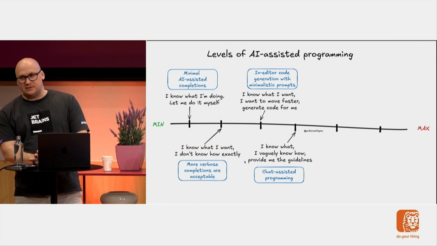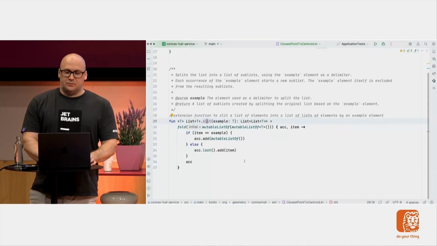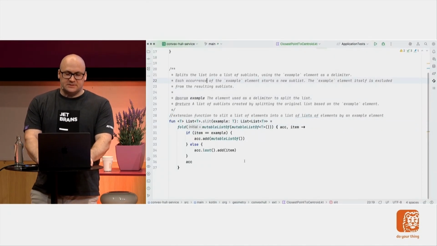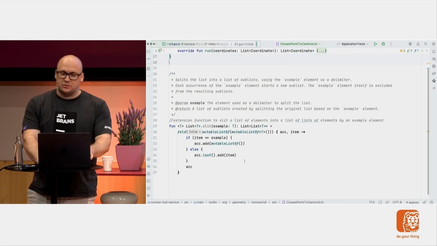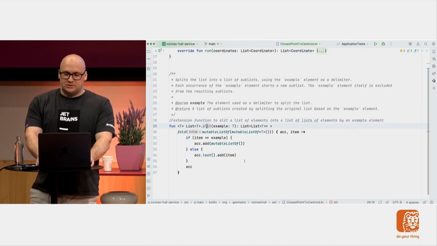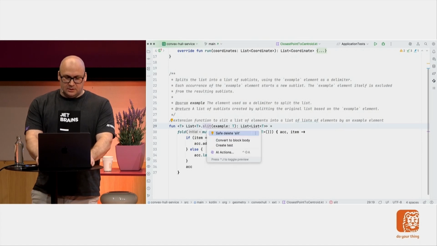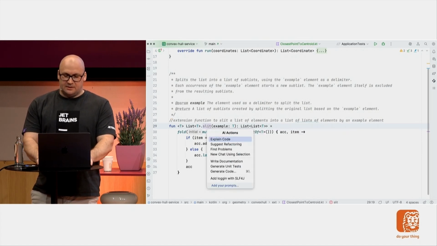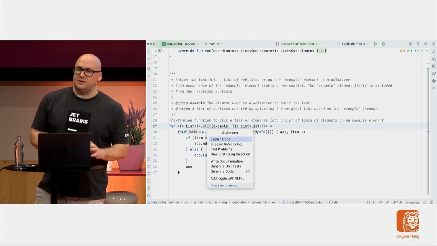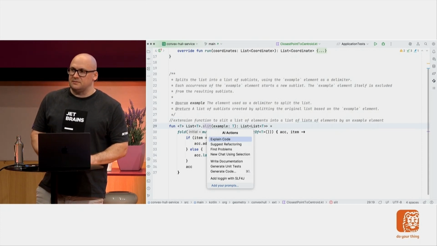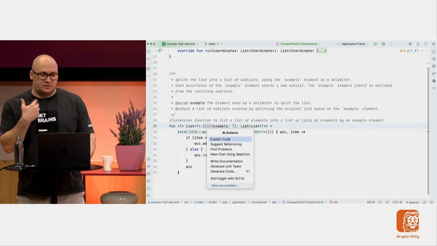We haven't seen the chat yet. We have been doing the completions and asking for some actions and generating the code right in the editor. But there are some situations where I might need to do something extraordinary out of the predefined workflows that we have in the IDE and start actually talking to the model by asking questions.